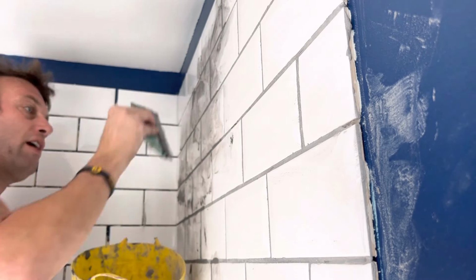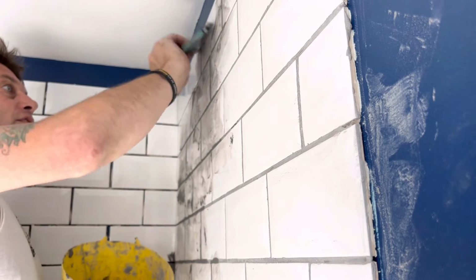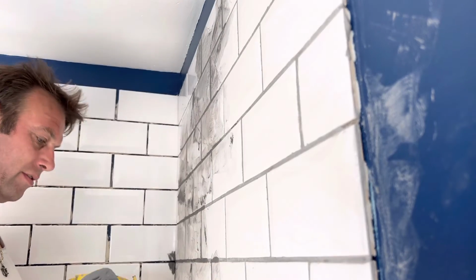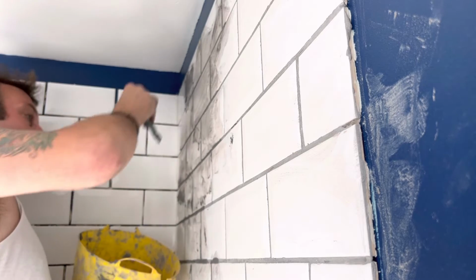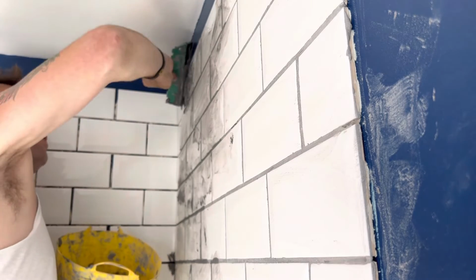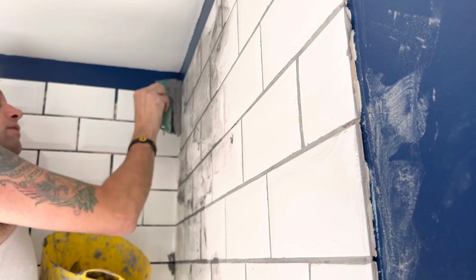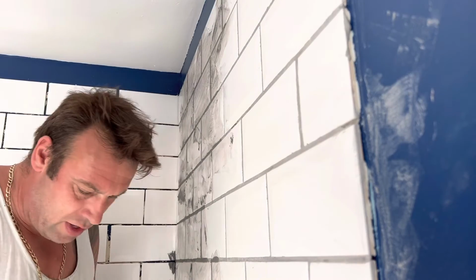So there you go, this is how you grout. And I've probably been here for 3 hours grouting already, after 2 hours preparing. So yeah, this is another day's work just on grouting. But it makes the job look really good. So shine on.